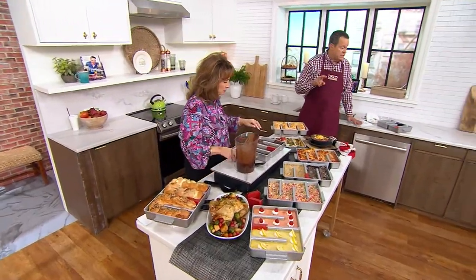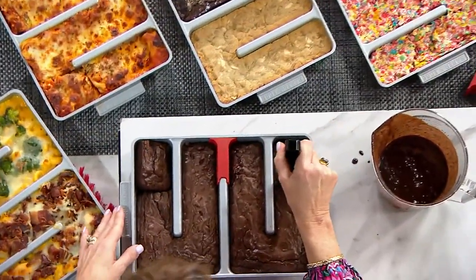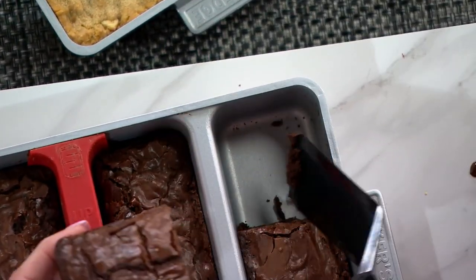That's exactly right. Now, I can tell you that we've taken orders for 300 of these and they are now gone. Everybody is grabbing their set of Baker's Edge. Quickly pop it into a sink of warm soapy water, and you're ready to go once you have wiped it dry and you begin again.